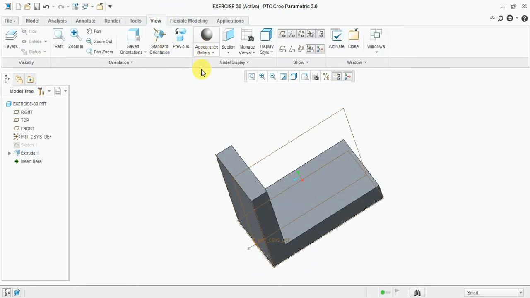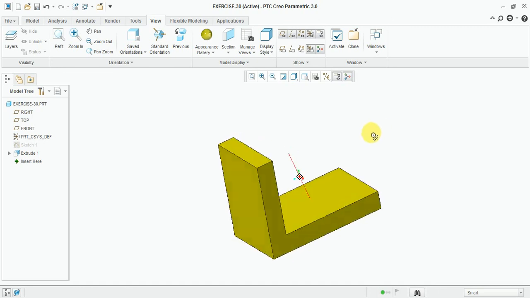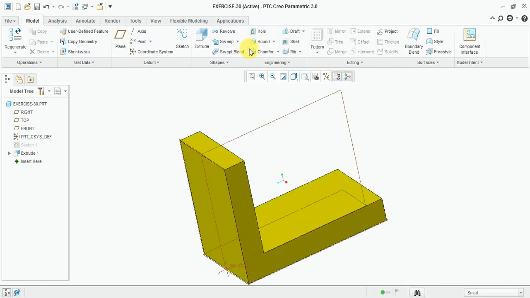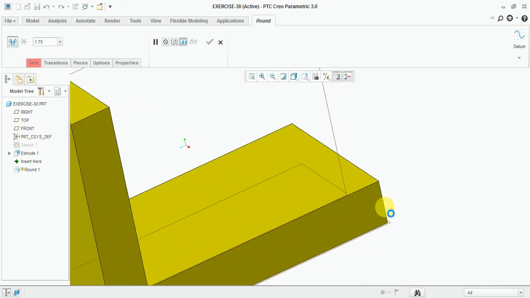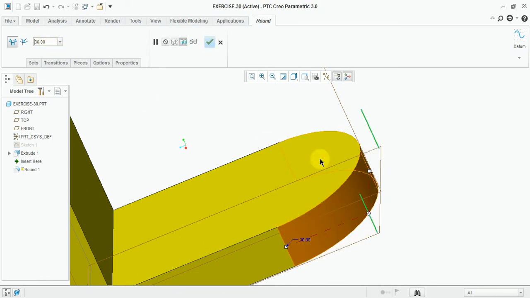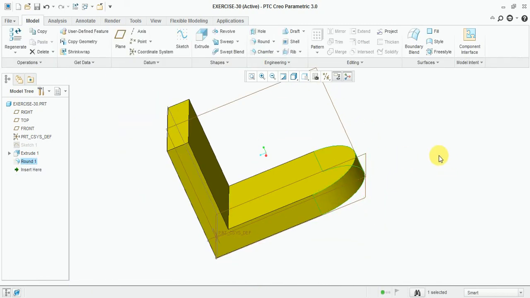Views. Now make both ends 30 mm radius, select round, enter here 30 mm, OK.